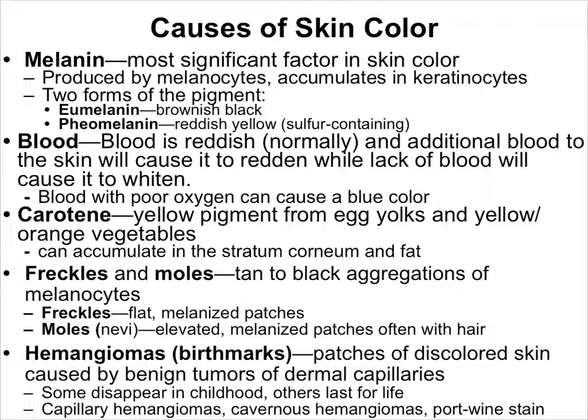If carotene builds up in your corneocytes, then your skin has a more yellow tone. There are some people who — and this isn't necessarily unhealthy — but people who eat a lot of orange vegetables such as yams and carrots will actually accumulate an orange skin tone. This is going to be much more visible if you have light skin than if you have dark skin. People who have problems with carotene metabolism causing it to build up can also have this issue. Those are the three things that primarily affect skin tone all over your body, but there are several things that can affect skin tone over specific parts of your body.